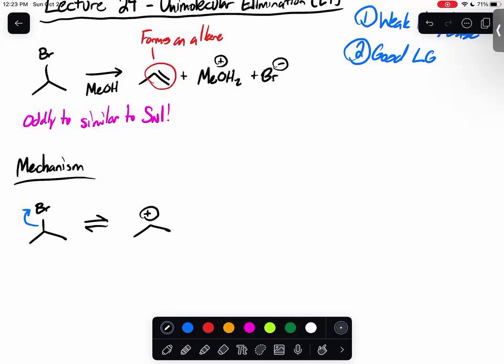Well, the way we're going to do that is through acid-base chemistry. Because if we take one of these protons here with our methanol, we come in, grab it, we can use the electrons here to form a double bond between those two carbons. And essentially what that's going to do is it's going to make the alkene for us. All right. So in this case, we generate those products.